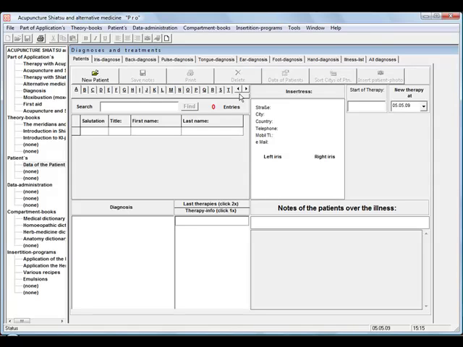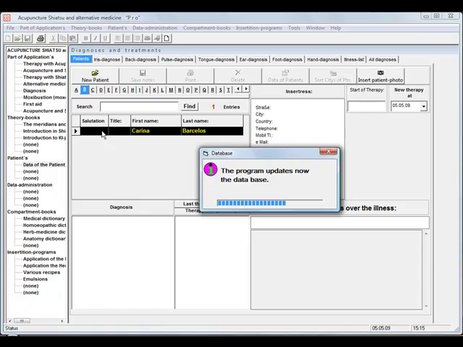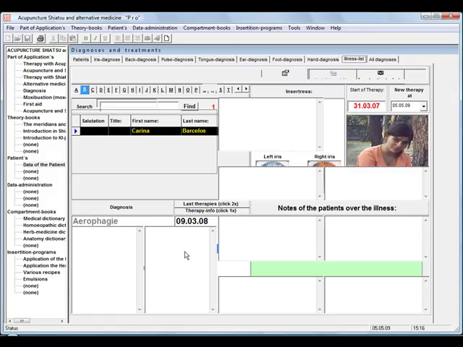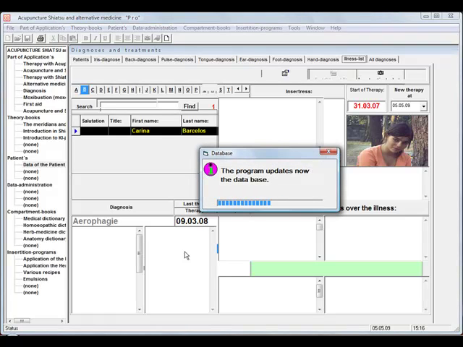To change or to add information in an already existing patient data, choose a letter from the alphabet and then search for the patient's name in the list. Here we choose an example patient. Here we can receive a detailed and dated list of the patient's recent appointments. To receive more detailed information about each appointment, click 2 times on the date of the appointment.